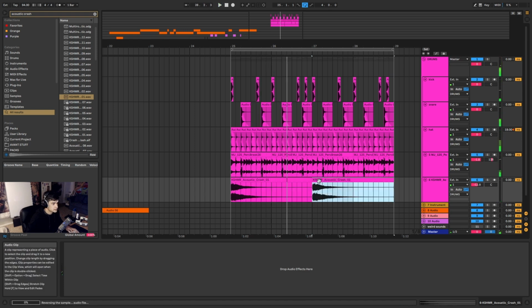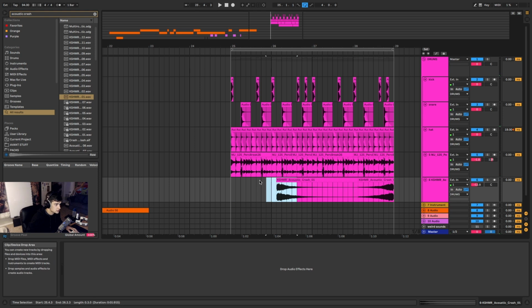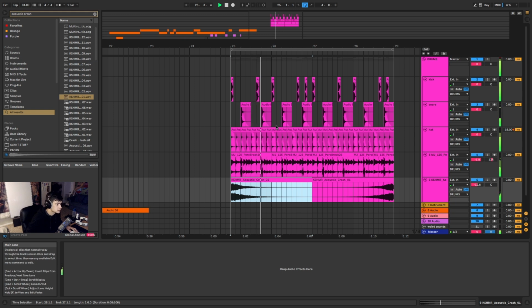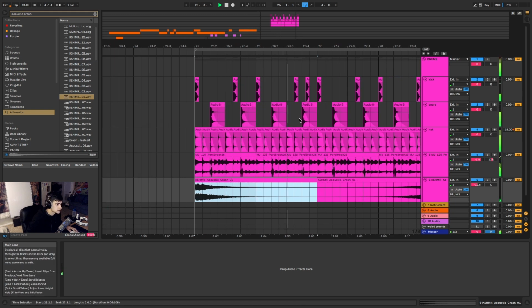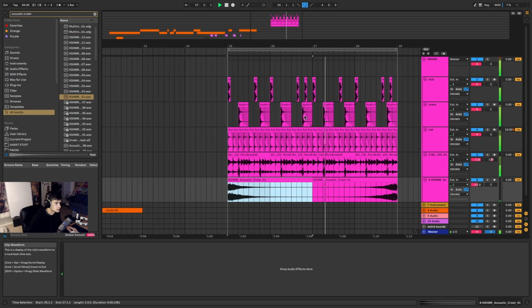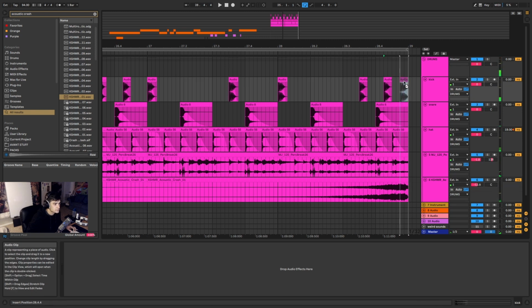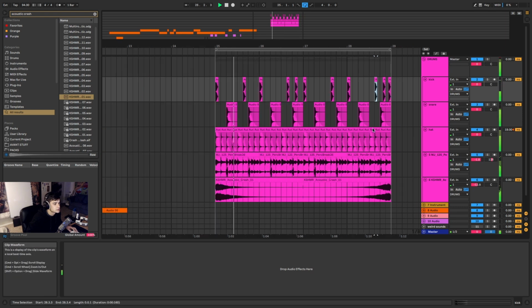We could just do the classic technique of reversing this crash. And then we should probably have some type of fill going on down here with our kicks. Pretty good.